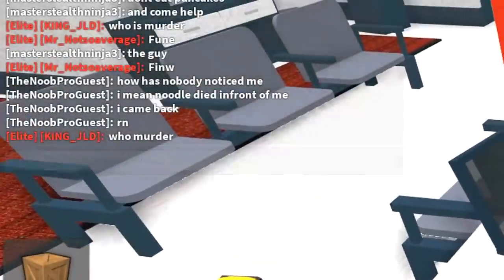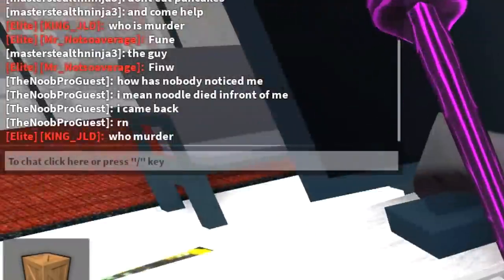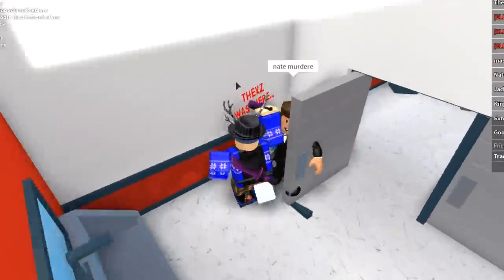He was like, how has nobody noticed me? I kill him instantly. He had the gun. He was too busy typing on the keyboard. How has nobody noticed me? And I killed him. All right, who's left? There's someone over here. I'm pretty sure there's someone upstairs. I killed him. Yeah, I won.